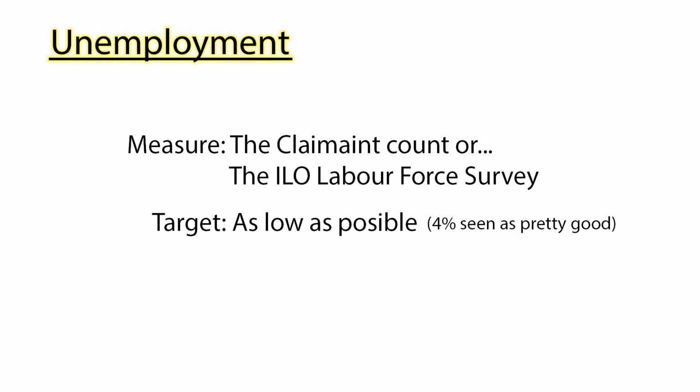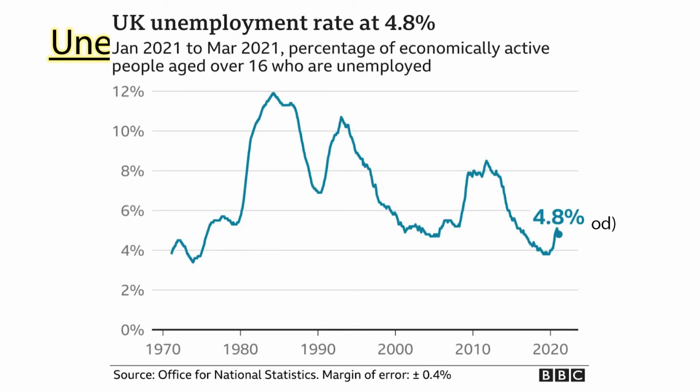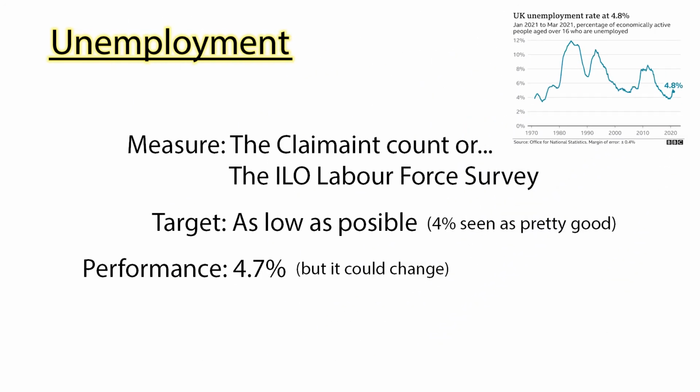But generally, economists do consider an unemployment rate of about 4% to be optimal. Any lower than that, you start running into issues. Any higher than that, obviously, you've got high unemployment, so it's not good. And then how we're performing at the moment. In the UK, we've actually got an unemployment rate of about 4.8%. So you could say we're doing pretty well. But it remains to be seen how the withdrawal and the ending of the furlough scheme will affect that in the UK. So it'll be interesting to see what happens there.